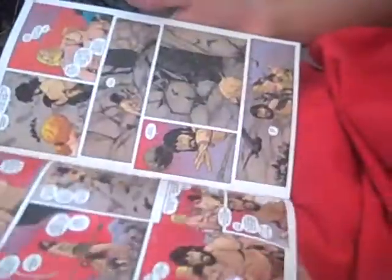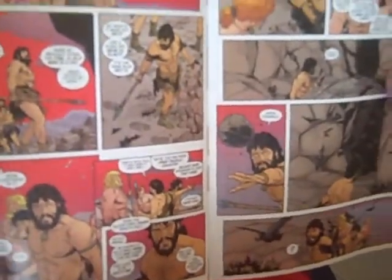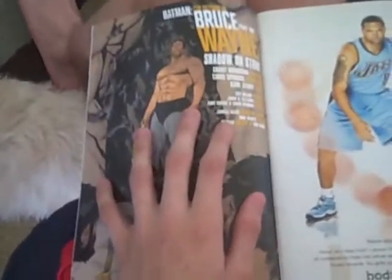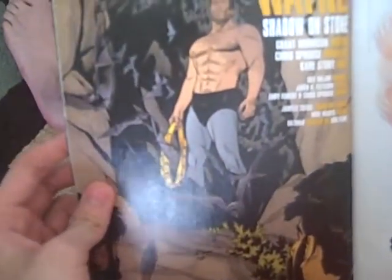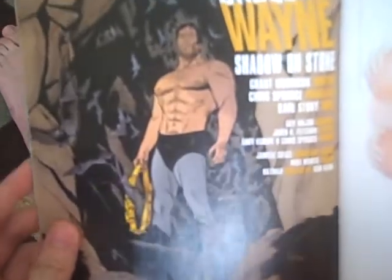Now let's just start with the comic. Now they find this ship that crash lands, and then the cavemen just decide it's some kind of god or whatnot. And then they find this cave, and then out of the cave comes Bruce Wayne, who is apparently missing or dead or something at this point in the story, so it's kind of a shock. Although it wasn't a shock to me, because this is the first comic I ever got, in the modern day anyway. So this is Batman: The Return of Bruce Wayne, Part 1.